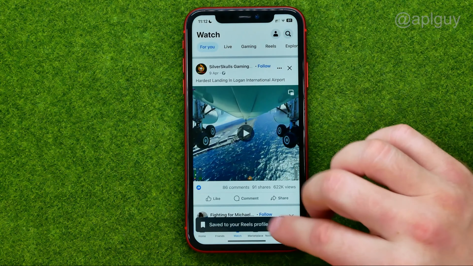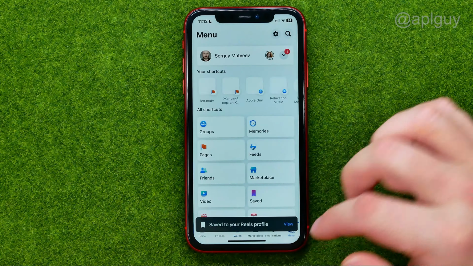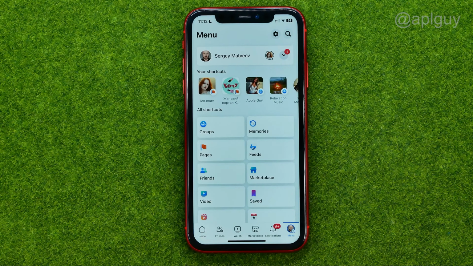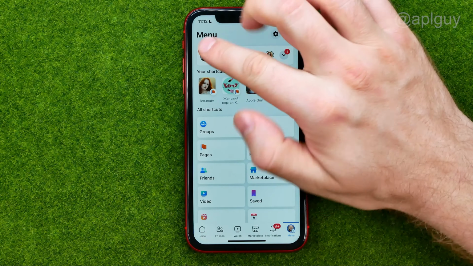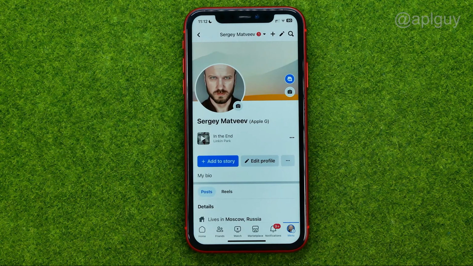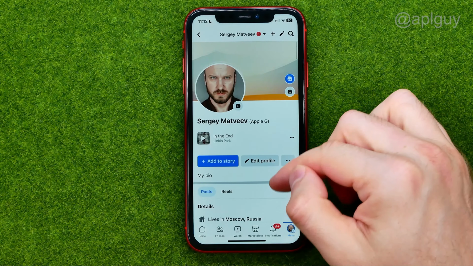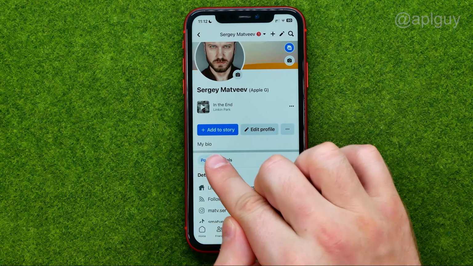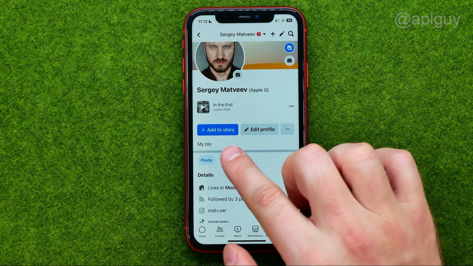So how can we find those reels? All you have to do, guys, is just go to your profile, and then just under your bio it will show you Reels.